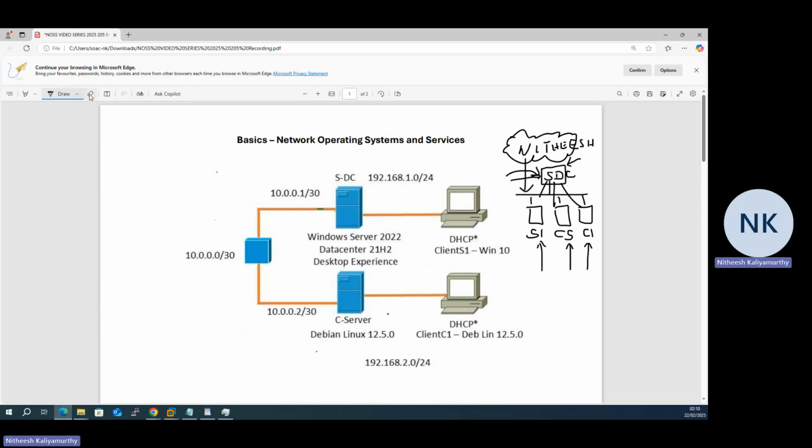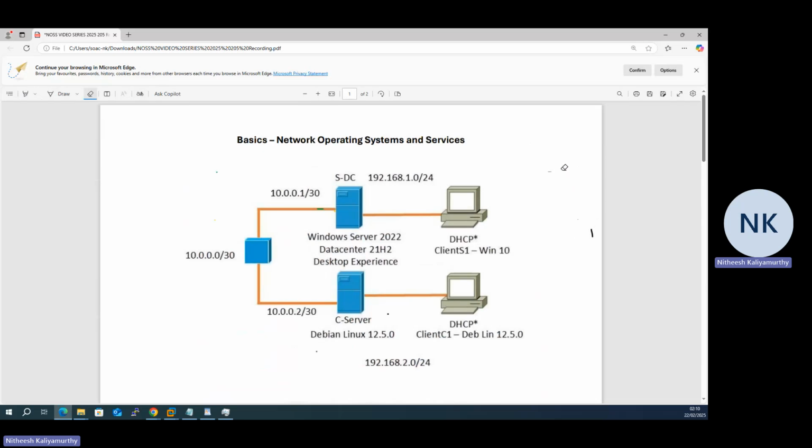I hope this gives you some clarity on what we are doing and why. Instead of manually doing things every time, we are doing it once. We are first creating everything, setting up our network with a domain controller, and once it is done, everything will be under one control.